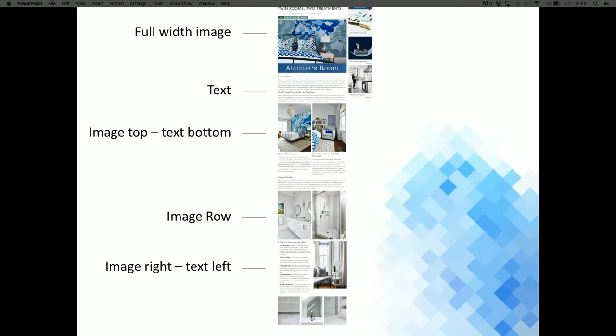Under that one, there is an image on top and text on the bottom. That's also using Flexbox, and that's actually a paragraph type within a paragraph type. And then we did that for the reasons of having Flexbox scale it down. So you don't just have to have two there. You could have one, the image would go full width, and the text would go full width at the bottom. You can see how it's two right now, so they're half and half. You could do three or four.